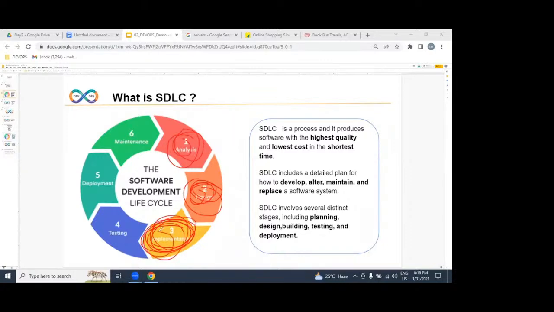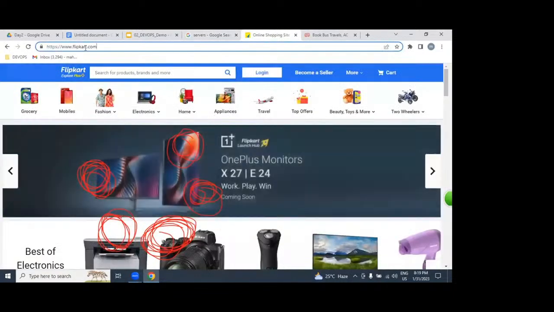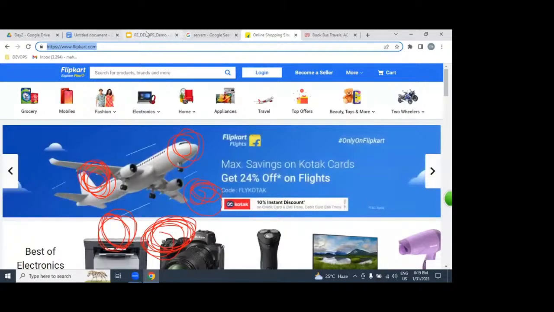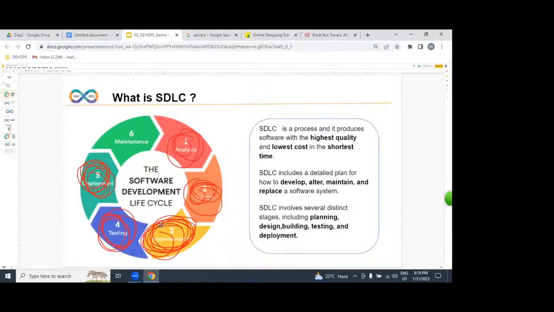Whether the software is in working condition or not, our testers will verify. Once it is verified, we are going to place it on hundreds of servers, which we call deploy. Once our applications are placed on servers, we access them as a website. Whether the website is working or not, we monitor and maintain it.